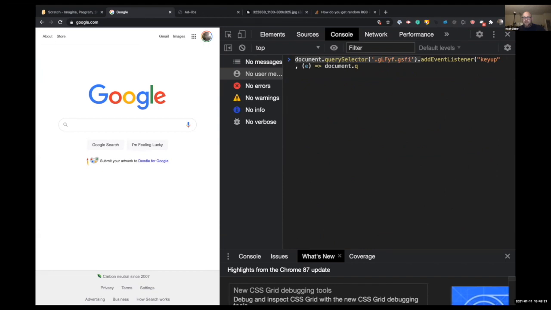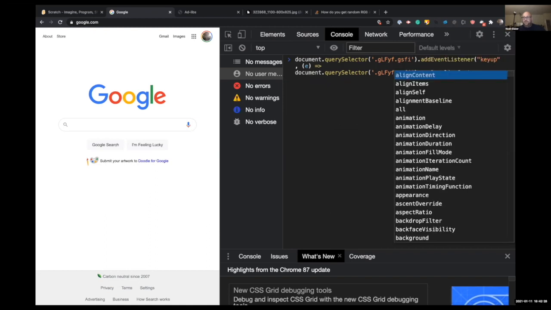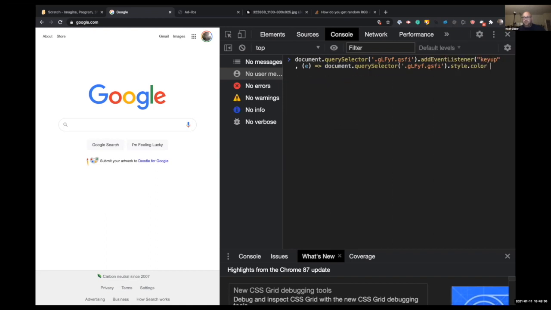Query selector, dot style, and then we'll do color, and we'll say get random RGB color, and then a semicolon. I don't think we need a semicolon.